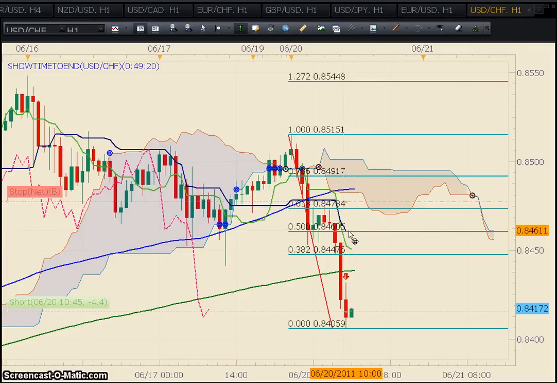This Kijun always is a support area. A lot of times the market likes to retrace to that, so the market doesn't want to get far away from that Kijun. A lot of times you get into these trades where you have a cross and then the market's far away from the Kijun, and then the market retraces back up towards that Kijun, and then it runs again. So it's hours and hours before your trade is in profit, but you have to be patient.